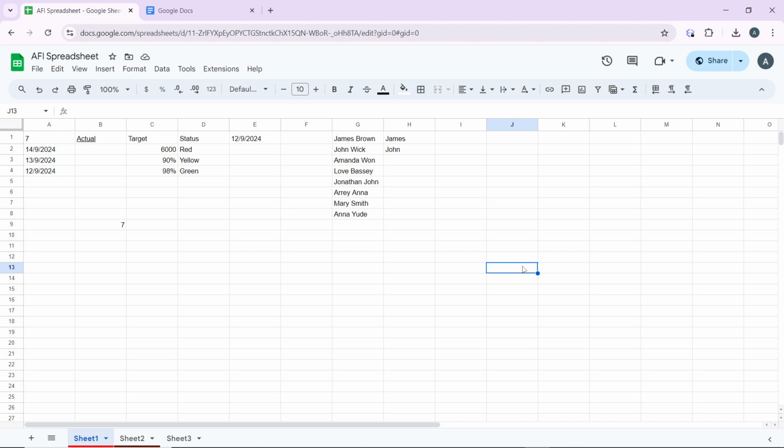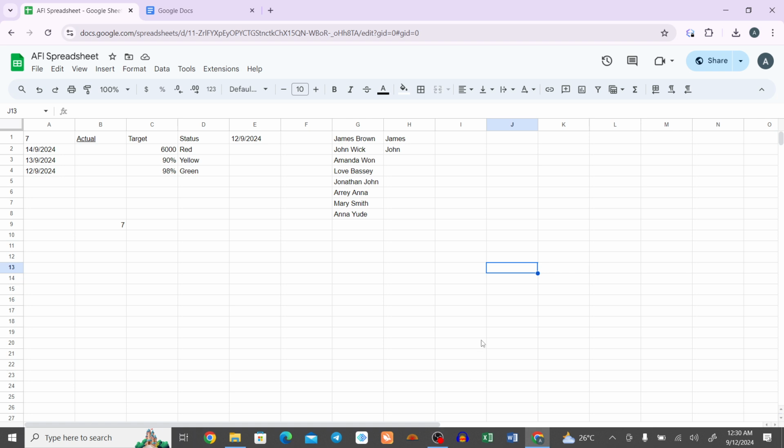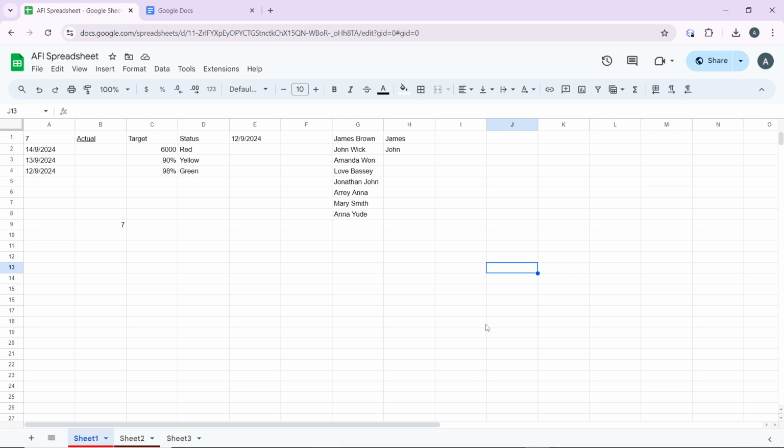Now with Smart Fill, you can quickly automate repetitive tasks in Google Sheets, making your data entry more efficient and reducing manual effort. So you can go over this tutorial from top to bottom to get acquainted with the steps, and once you are done, you'll be good to go.